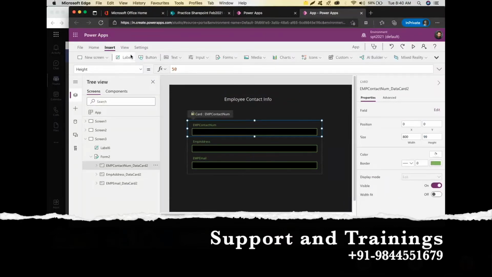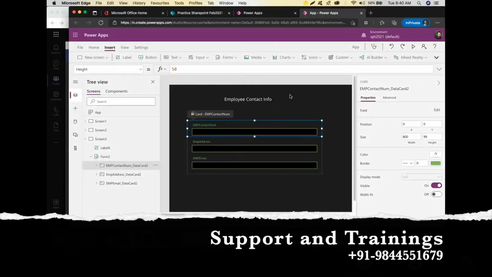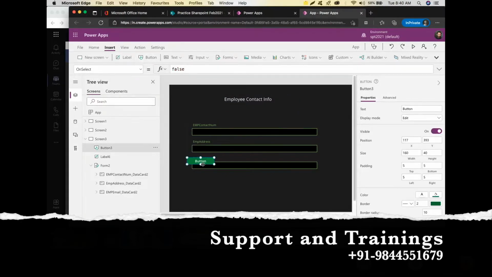This is the employee contact info fields, and let's add one button here at the bottom so that it will go to the next screen. Just like what we have done for the first screen, we will add the button here and here.